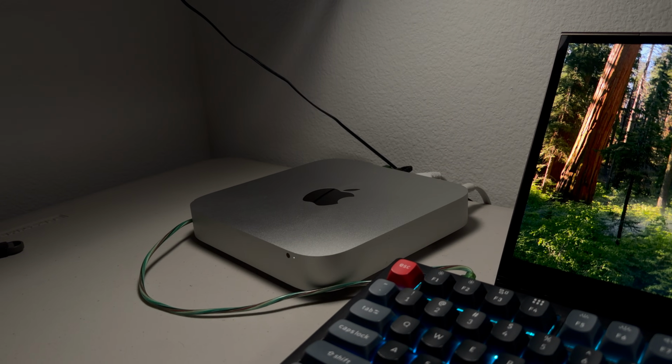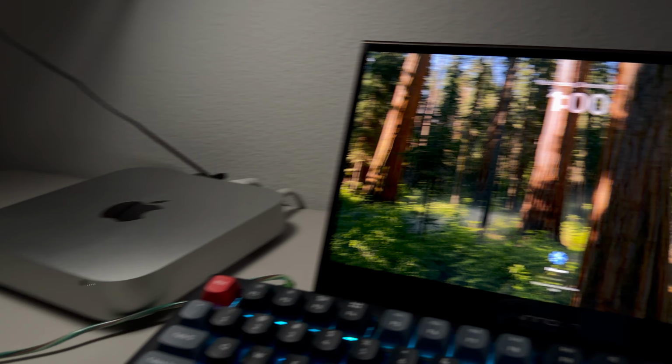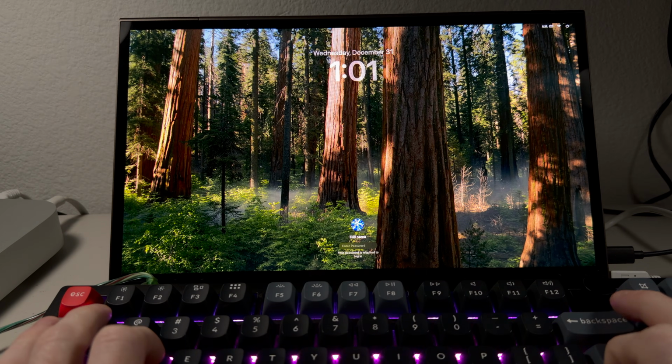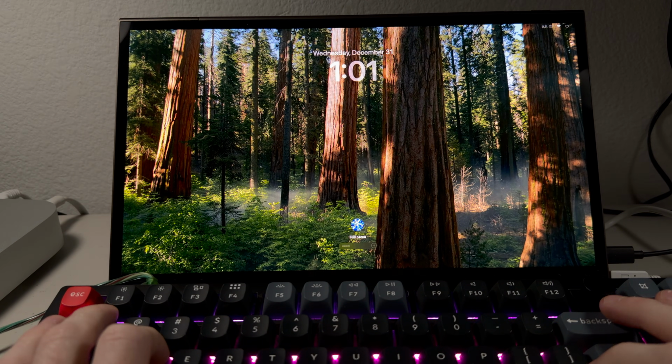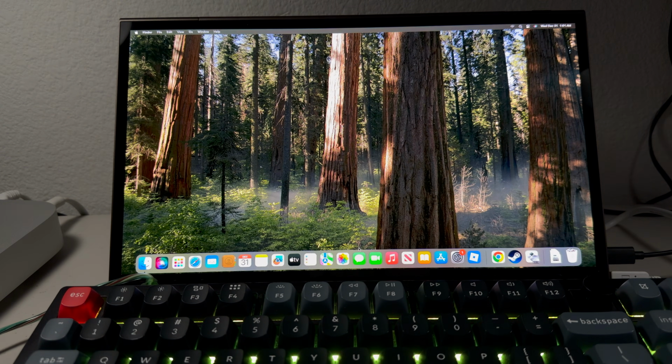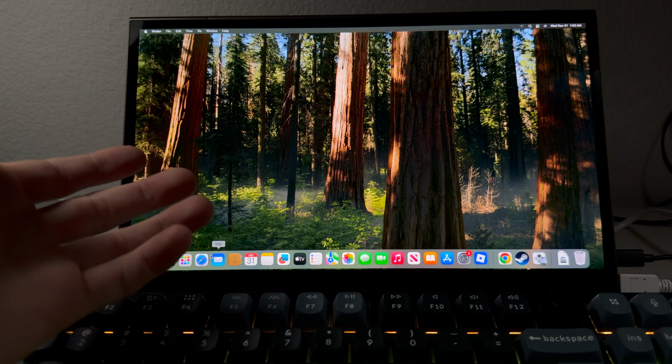So the last time we left off with this Mac Mini mid-2011, we actually booted it to macOS Sequoia, upgrading all the way from High Sierra. And while High Sierra ran decently on this device, Sequoia definitely needs a second to load some stuff. Just take a look at how long it's going to take to log into this. 32 seconds to reach the desktop, and that's with an SSD installed inside this thing. But that's only macOS on this machine.